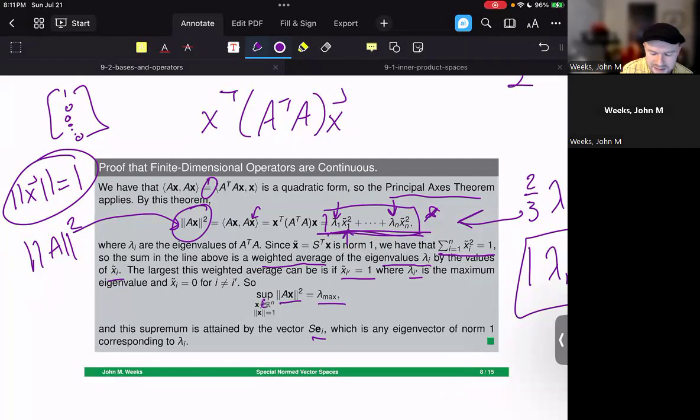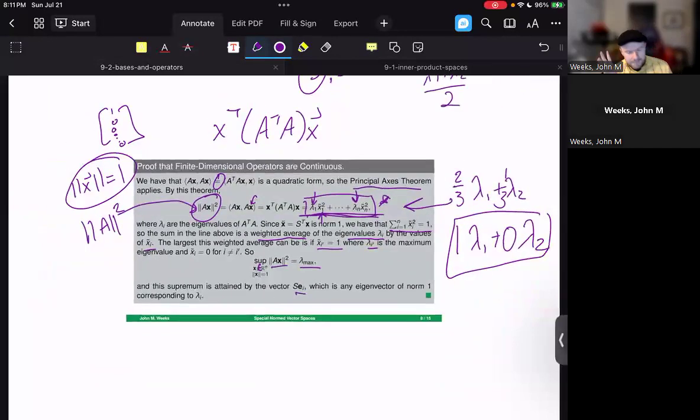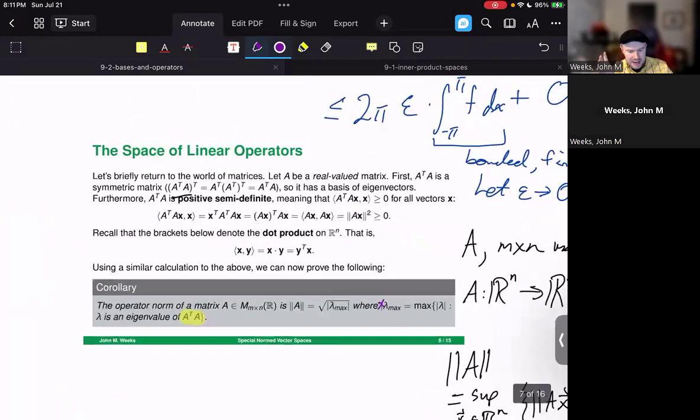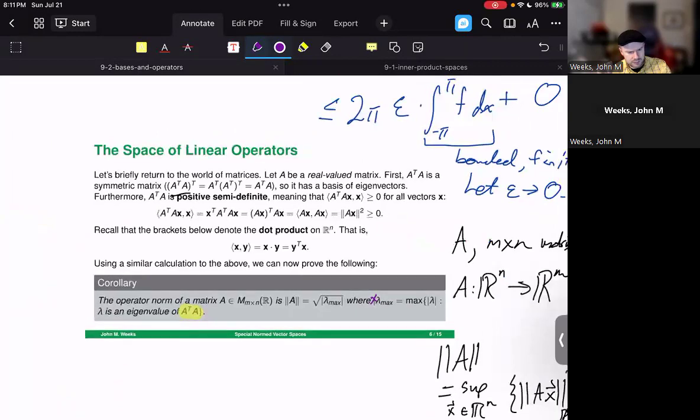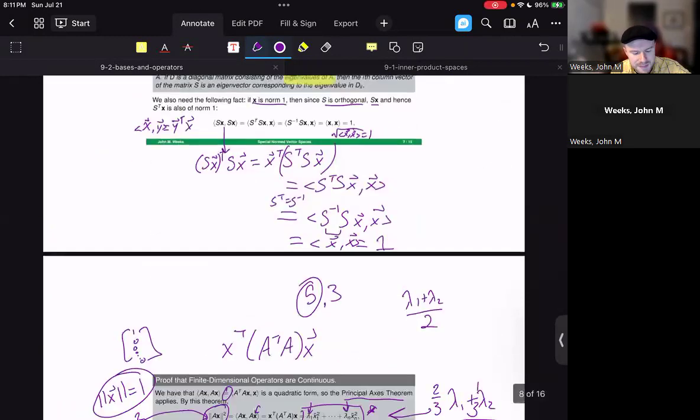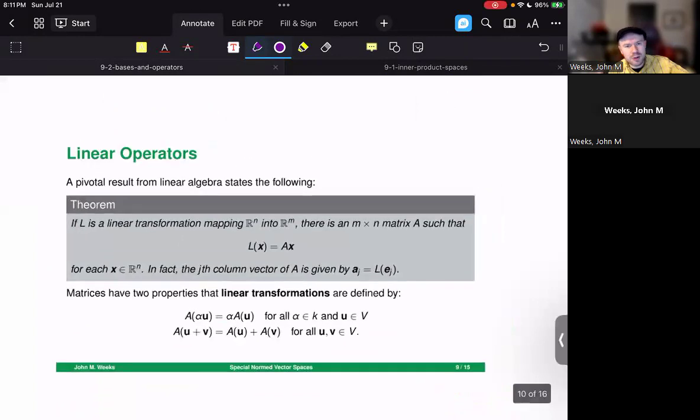All right, so that gets us something pretty interesting here. We have found that every matrix A has a norm to it, the square root of the absolute value of the lambda max value that we've been talking about from before. This is an example of a space of linear operators, by the way, which is the space of matrices. The space of n by n matrices is a special case. Whenever you're looking at the world of matrices, typically we're looking at finite dimensional vector spaces.